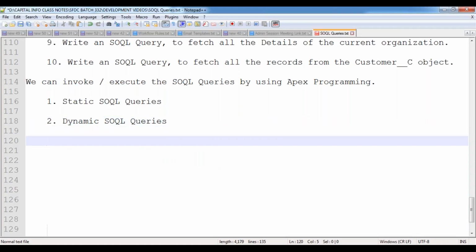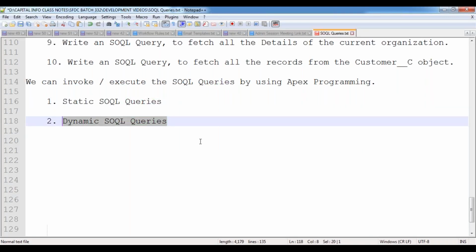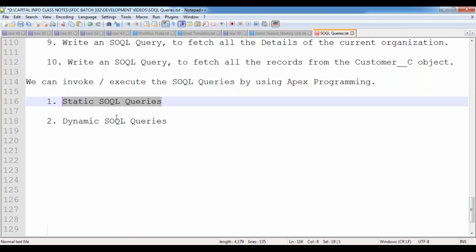As part of Apex programming, SOQL queries have been subcategorized into two types. First one is static SOQL queries. Second one, dynamic SOQL queries. Then what is a static SOQL query?